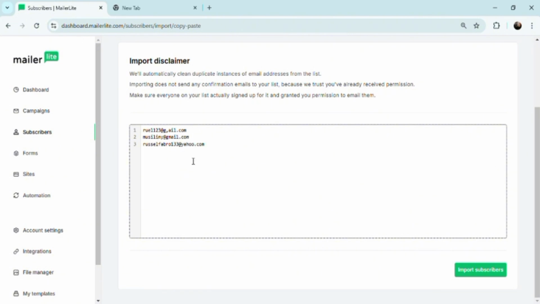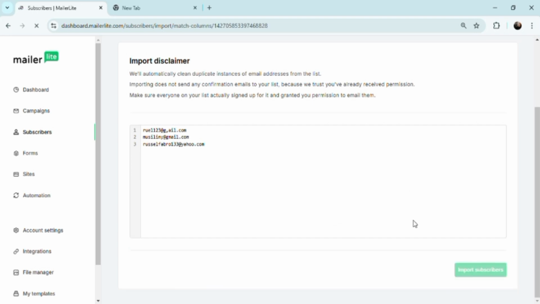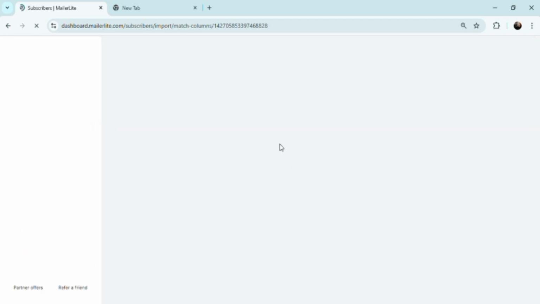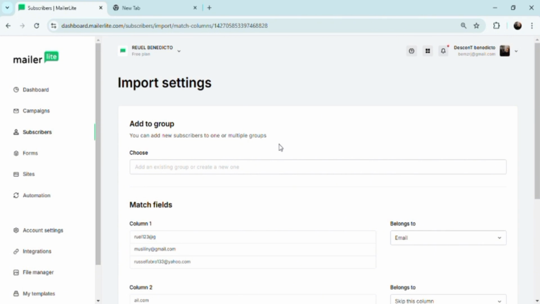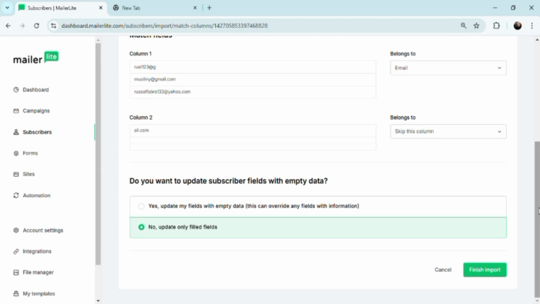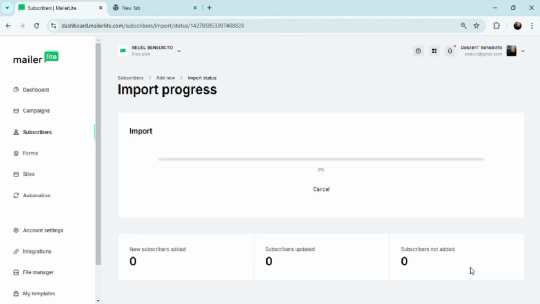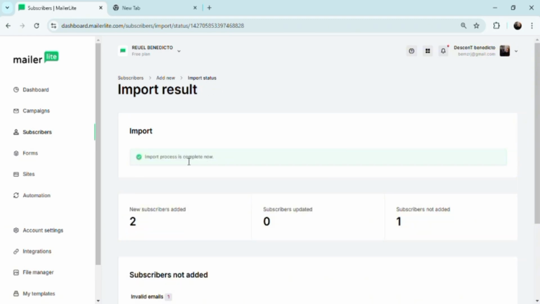This is sort of like a message director, to send out messages to them via SMS. Once you have a subscriber, you could finish the import and add the subscribers.